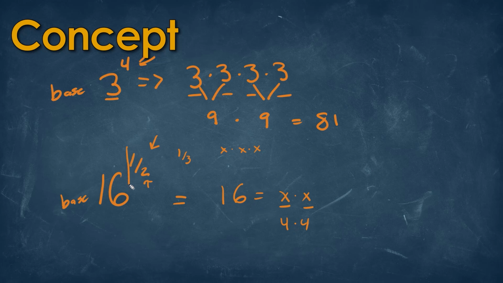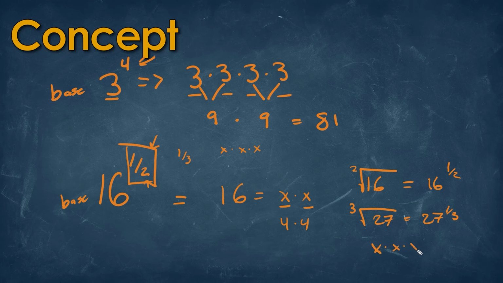Now we've also seen this 1/2 in a different way. We also see this as what we call the square root function, like this. Another way you can write square root is 16 raised to the 1/2 power. And you can actually put a 2 in front of here. You might see this in more advanced math books. This can also be, say, where you have the cubed root of 27, which we would write as 27 raised to the 1/3 power. That would mean that we'd have x times x times x, 3 values that would equal 27. Well, that would be 3. 3 times 3 times 3, that's 9 times 3, which is equal to 27.